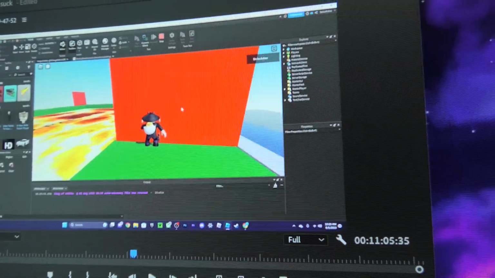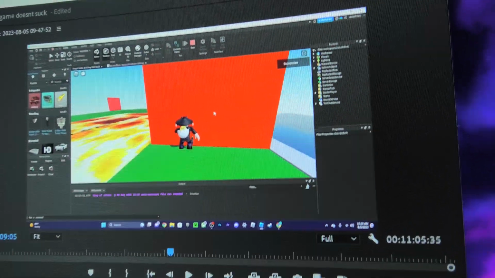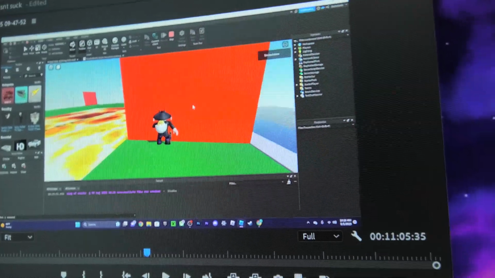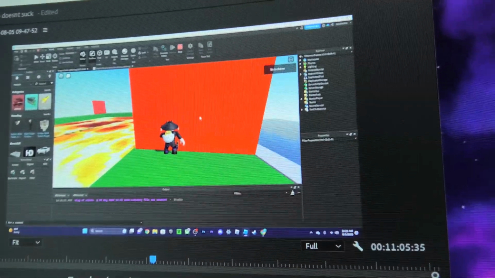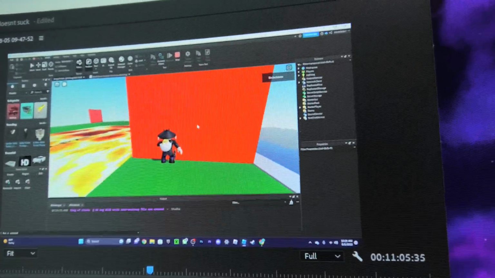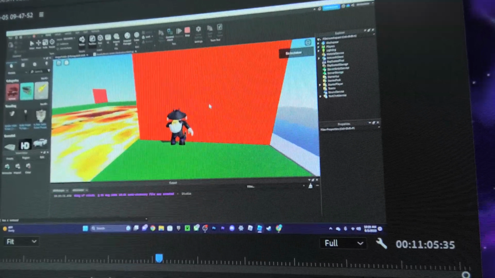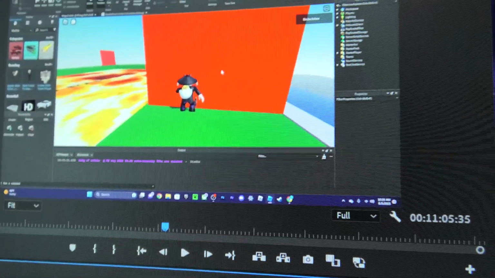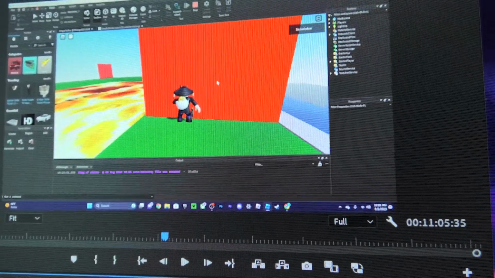That was problem one, and then also, I didn't explain how I fixed the orientation problem of the block. What I simply did, and I don't know how to explain why this works, I just put a new part. So I deleted the old part, and then I put a new part, and I made it red. And then I just renamed the part so that it matched the code, and then all issues were solved.